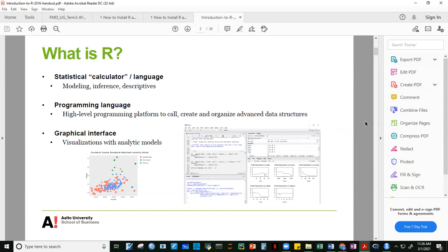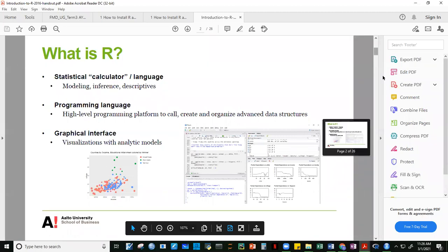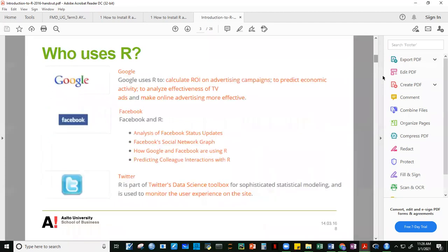As of 2020, I don't know how many packages or add-ins, tools added to R. As of last year, I think it's 20,000. Imagine 20,000 packages, additions to R. That's why it's really a very powerful tool. So we're going to learn how to use R, navigate through it in the context of data science and data analysis.